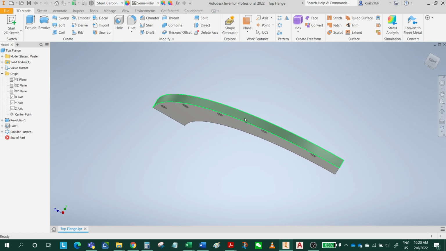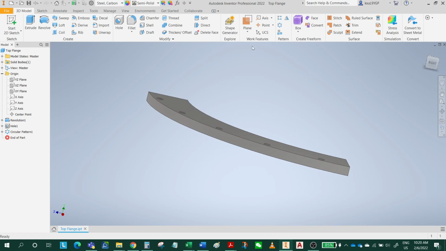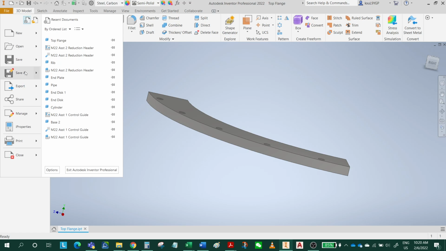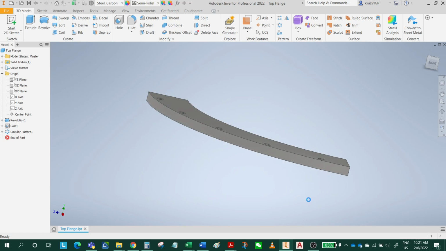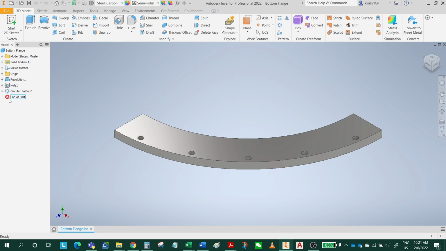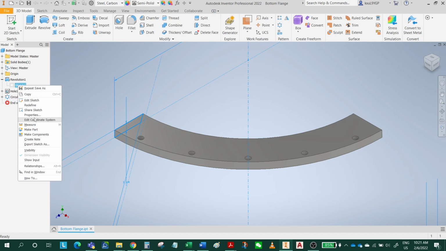So for the lower flange, I'm going to use the same sketch. I'm going to show you why. I'm going to save this file, save as, bottom flange. Click save. All right, I'm going to edit this revolve, edit sketch.